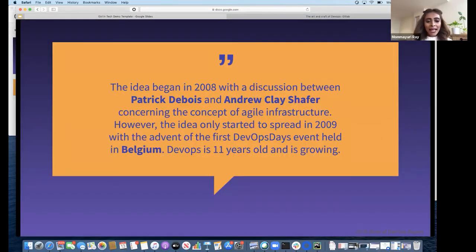So going back to where it all started. Patrick Debois, and apologies if I can't pronounce it exactly right, is considered the father of the terminology DevOps. It started around 2008, mainly because IT at that time was very siloed, and there were so many apps, specifically iOS apps, that they wanted to productionize. They needed a framework to think about a way for all humans to come together, change the whole culture of IT and collaborate together. So it's 11 years old, DevOps, and it's still growing and maturing and iterating and getting better every day.